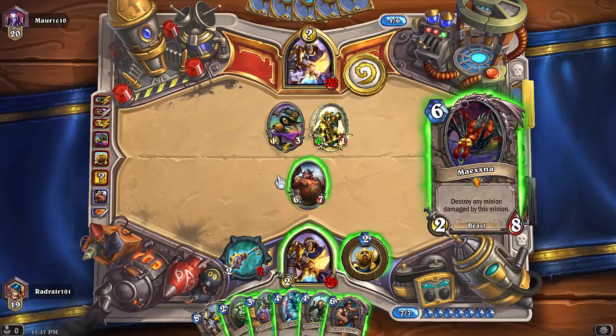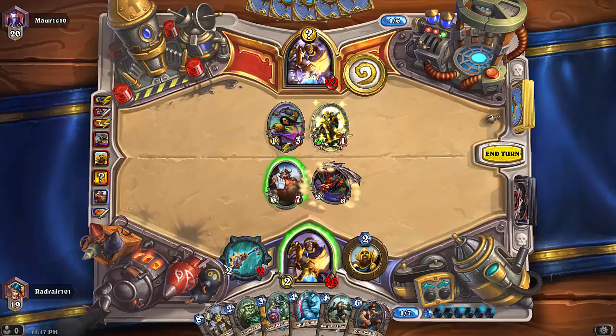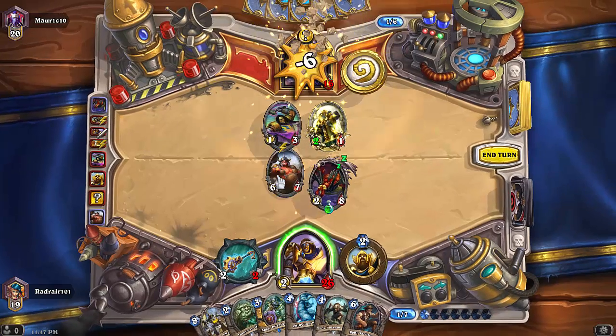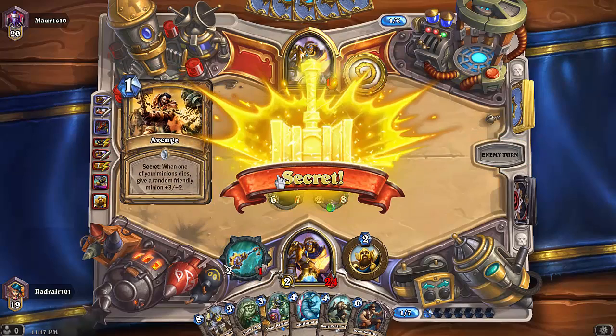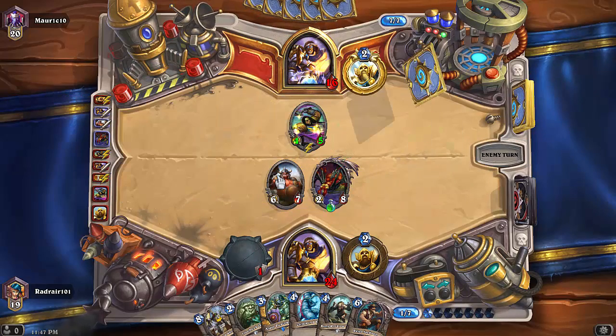So let's see what we can do. We have my Exner, which I'm going to play right now. At least I can deal with a few things. And I'm going to hit him in the face. Doesn't look like there's much. Perhaps he has Avenge. Alright. That's not really going to do much for him.